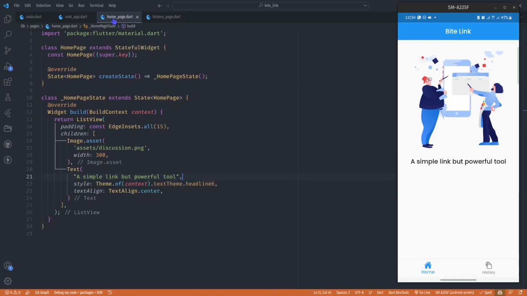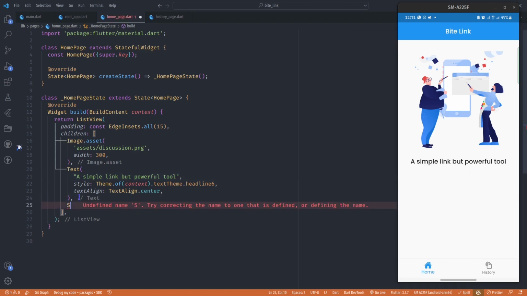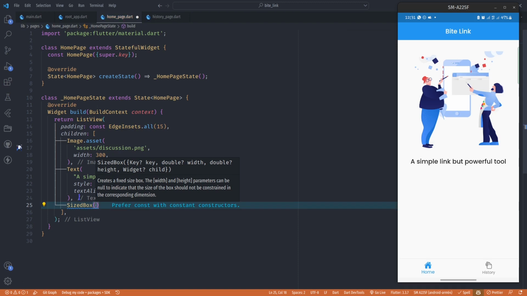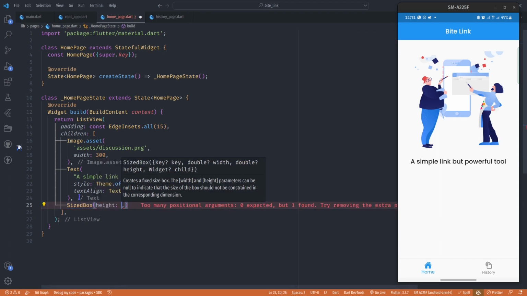So let's go to our home page and continue with our design. We also want some space before the next text, so let's create a SizedBox to give some spacing. In actual big projects, I recommend you use padding more often than the SizedBox.